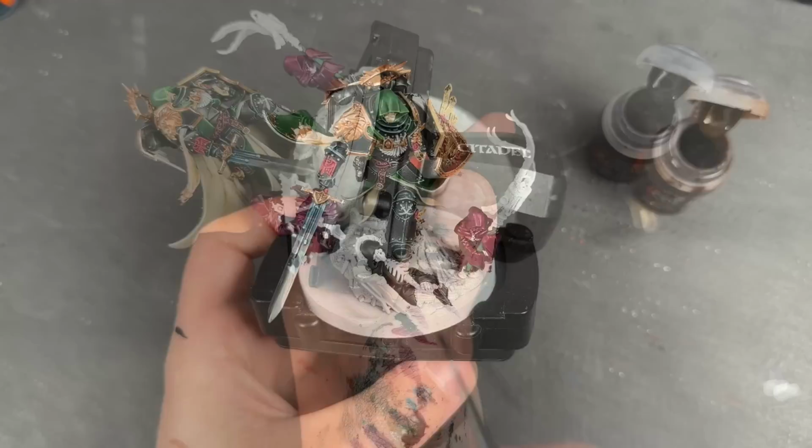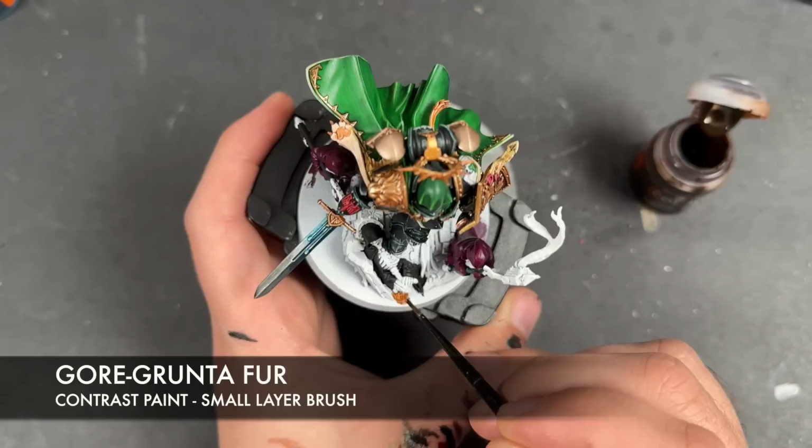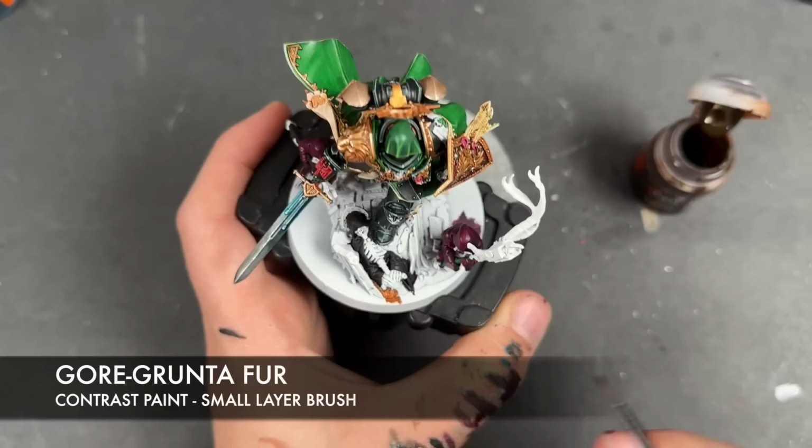So with that Black Legion all applied, we're then going to take some Gore-Grunta Fur and we're actually going to start applying this onto the base, onto all the soil. I know I said we'd be doing the Watchers in the Dark, but it just makes sense to do the base at the same time.